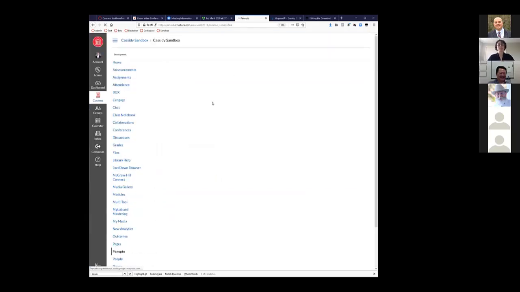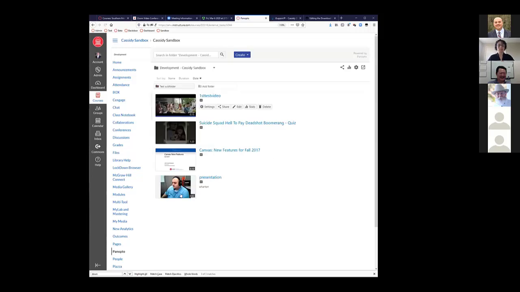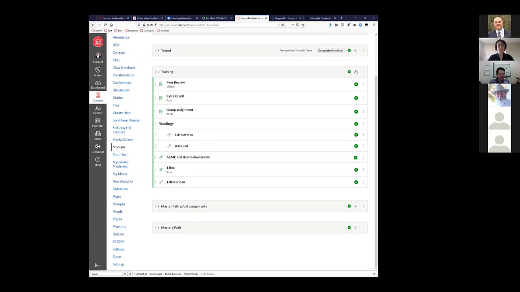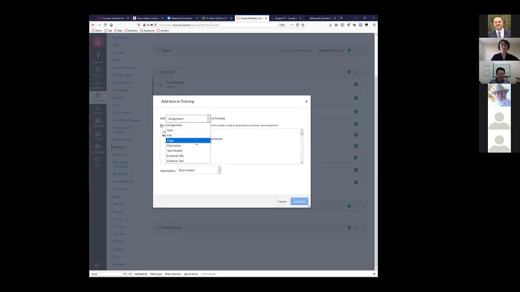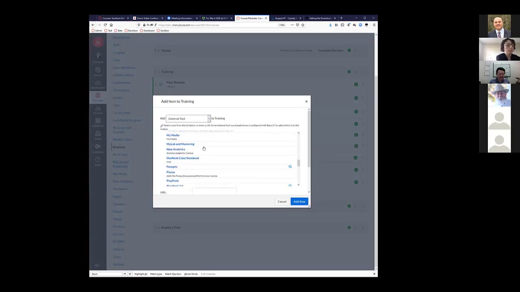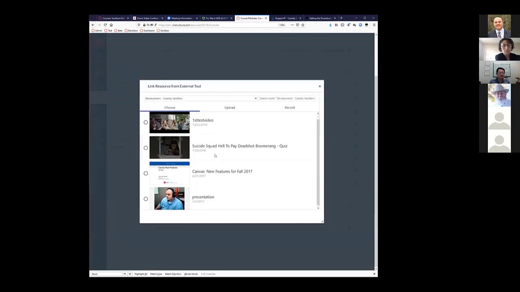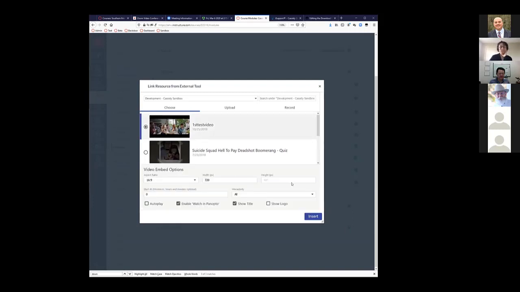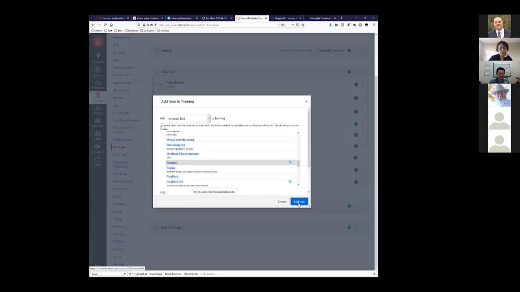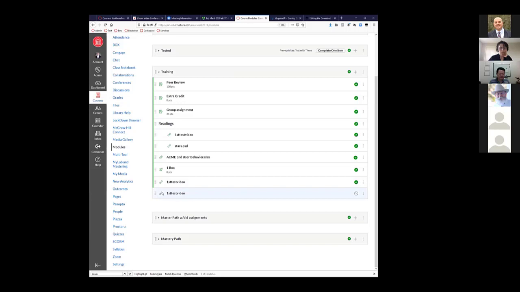In Panopto, you want to make sure that your video has been uploaded and you can see it here in the list. As long as it's there, when you go to modules, you can click the plus icon to add something, go down to external tool, scroll down to Panopto, and then it'll pop open the screen and show you that list of videos. When you choose the one you want to share, you've got some dimensions here and everything. It'd probably be okay to leave it alone. You say insert and add item, and then you can see that it got listed here. By default though, it does not publish it. So you have to remember to publish it so the students can see it.